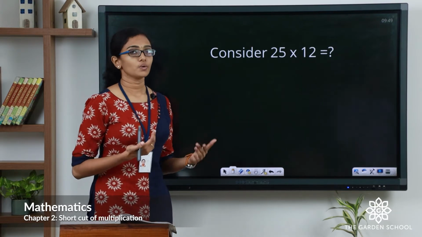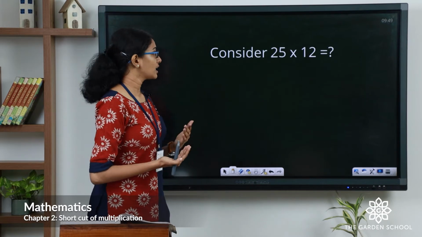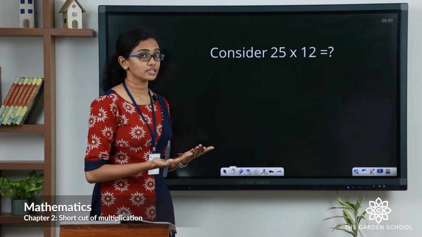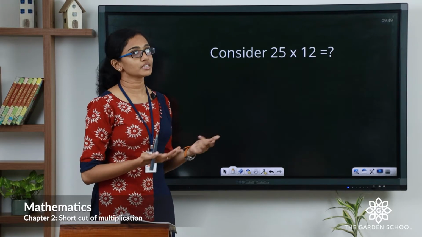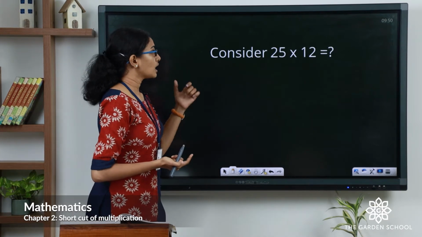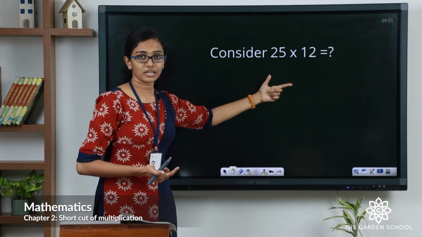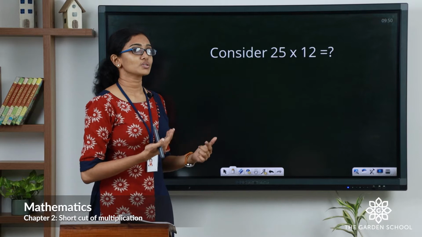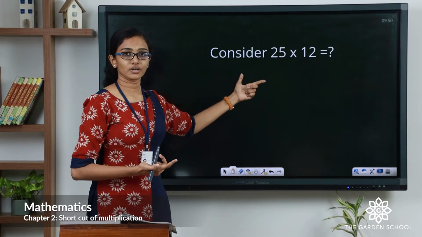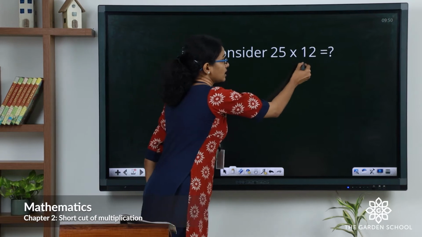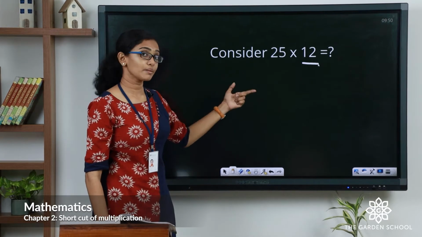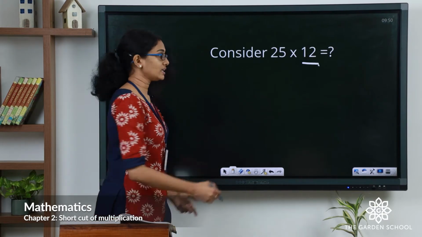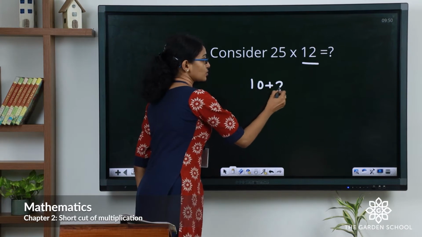So, we know from what we have learned in lower classes that it's easier to do the multiplication of a number with tens, hundreds, thousands, or the multiples of these numbers, right? So, shall we round off any one of these numbers to 10, 100 or so on, or the multiples of it, so that we can easily do the multiplication process? Let's say the number 12. The number 12 is closer to number 10, and we can write this 12 as 10 plus 2.